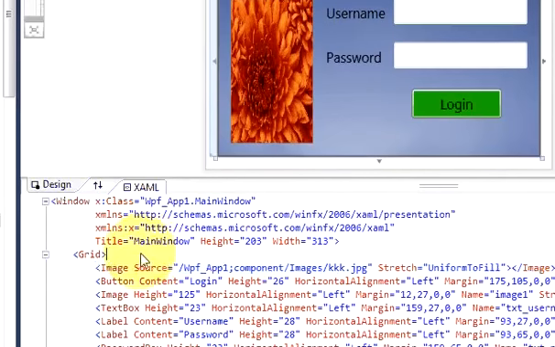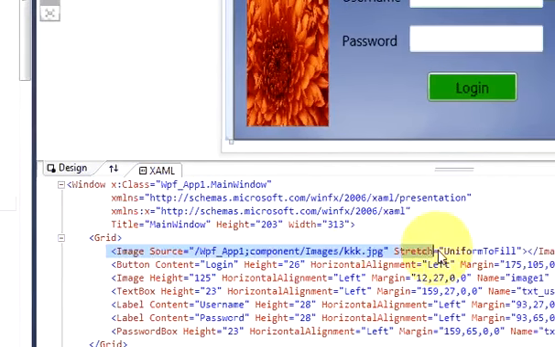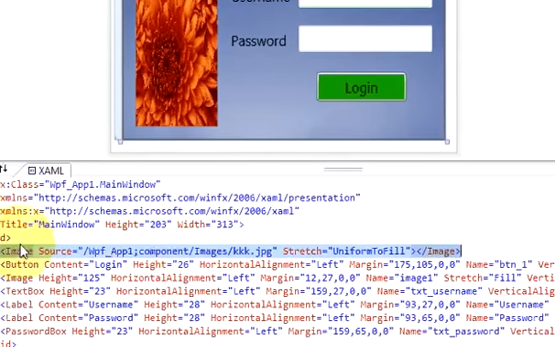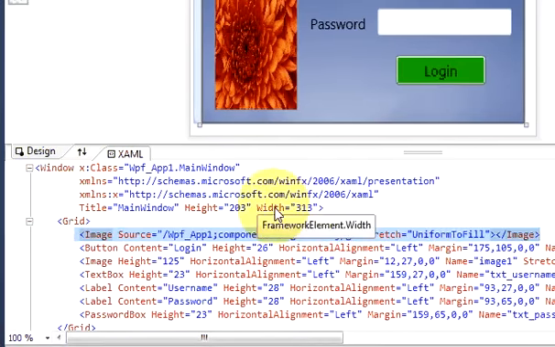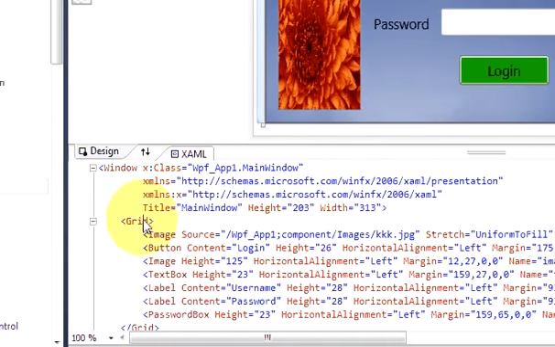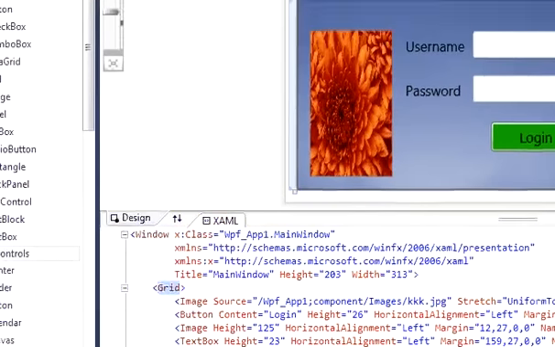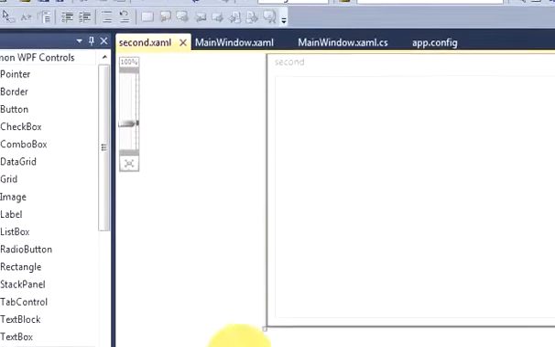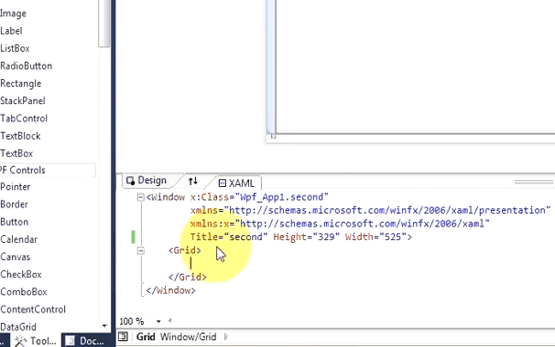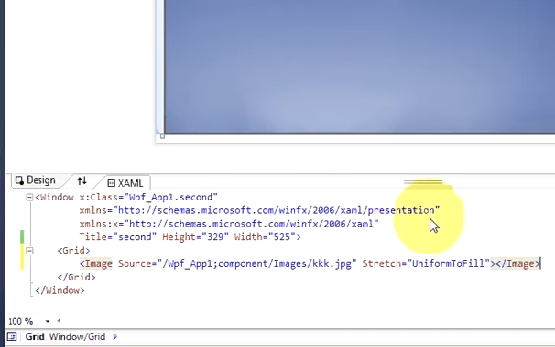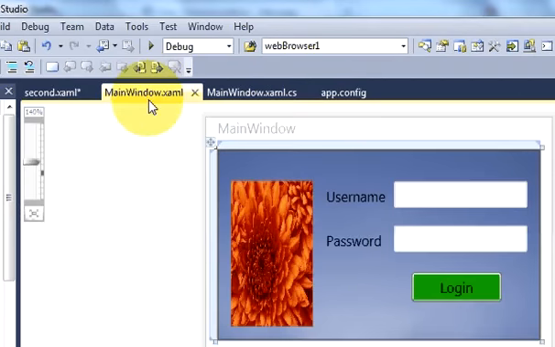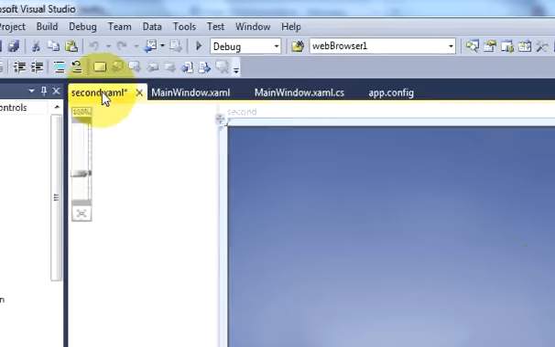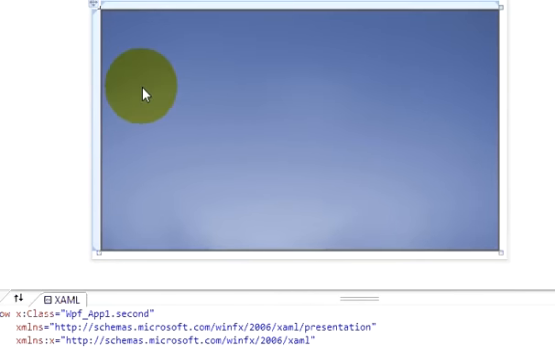So go to that code in which you have set the image and just copy this image source and the source location, the whole code from here in the grid section, and then go to your second.xaml file and go here in grid, once again grid tag, and paste it here. And once you paste this, your second XAML file will look the same as your login page. So this is setting your background.